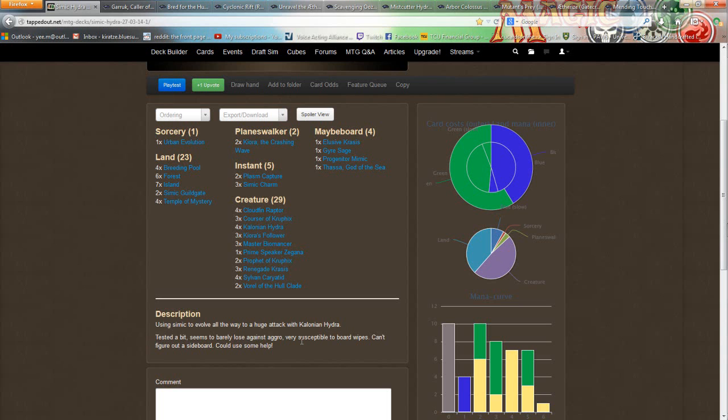It's just a matter of trying to kill them before they can do much, or at least being able to put out more threats than they have removal. They only have 4 Supreme Verdicts, so they're going to have to resort to other things like Detention Spheres and things like that if they actually want to take out your 29 creatures.